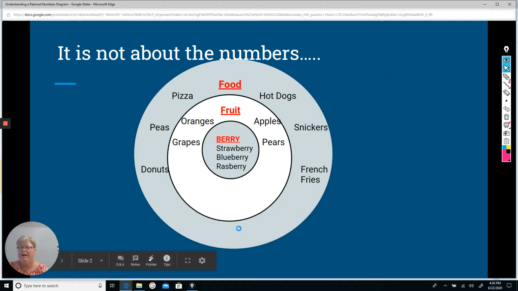Also, what about food? A strawberry is a fruit. It is also a food. Oranges, not a berry, but they are a fruit and they are a food. Now, donuts, and we like donuts, as much as we want the donuts to be healthy and part of the fruit and berries, is not. The donuts is part of the food category, but because it's outside this circle, it's not part of the fruit, and it's outside the berry circle, so it's not part of the berries. But a raspberry is a fruit and a food. So I wanted you to get a good understanding of how that works.